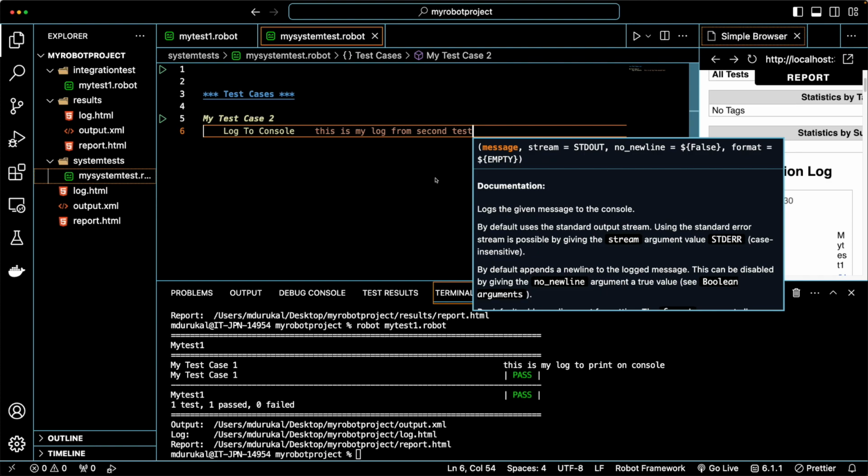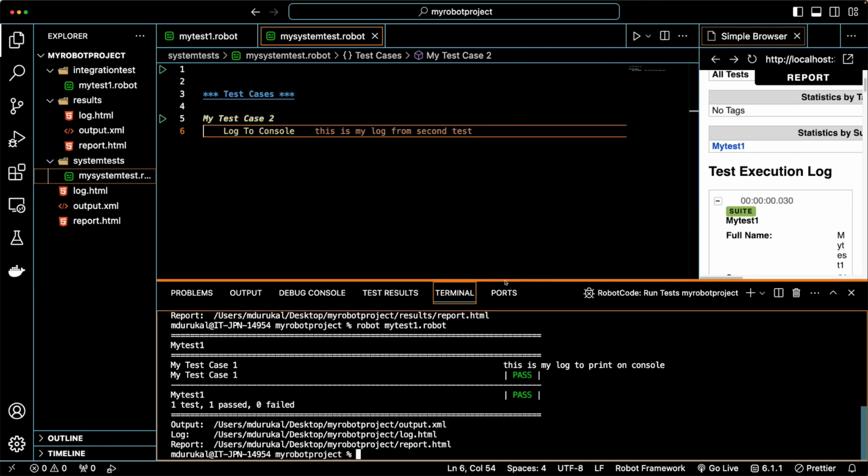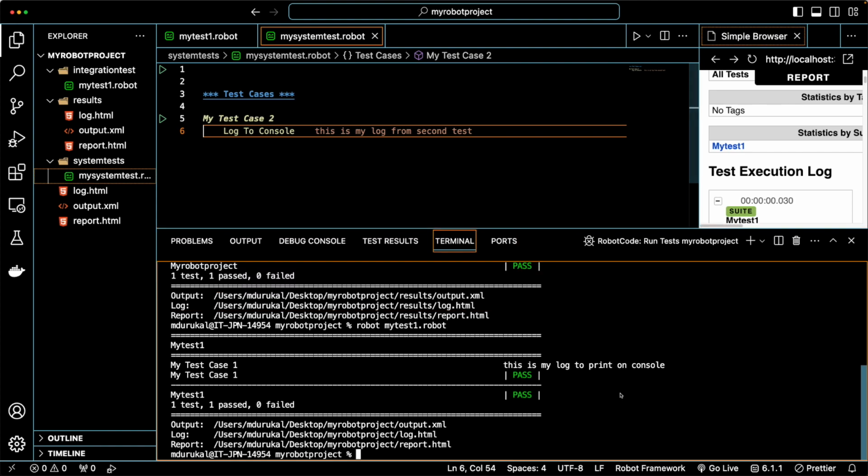So now, you know what I'm trying to do, right? In the first trial, I executed only one test, but now I will try to execute the tests under a folder. So if I execute the robot command again, but this time not the file name but the folder name, for example, system tests, right?